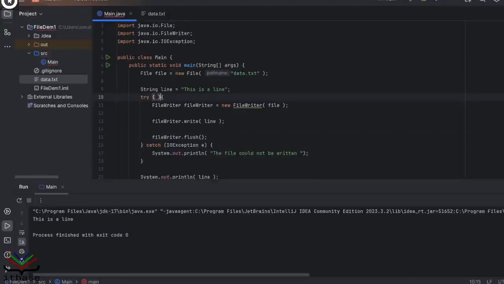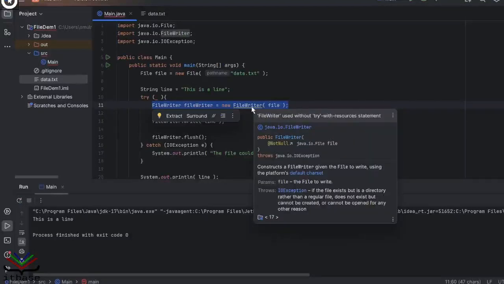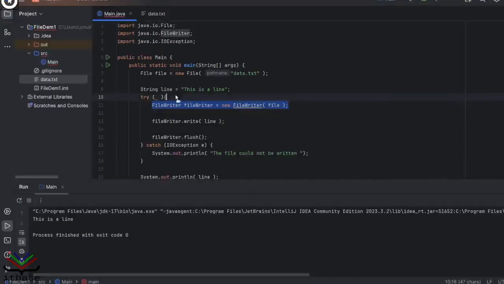Somewhere around Java 7, the exception handler, try and catch, was extended slightly. And what they did was add the option to add a set of resources. I've created some brackets, and you'll see it's prompting me to add something. I'm going to take this line as a whole, nothing changed in the line, where I create an instance of my FileWriter, because this is the resource I'm testing. Was I actually able to open the file for writing?